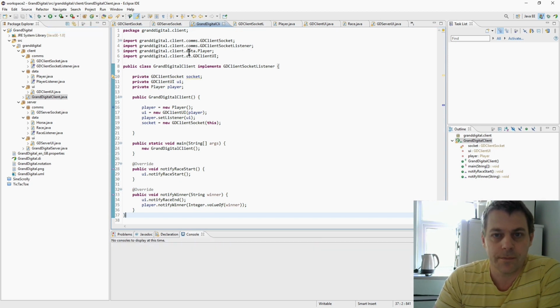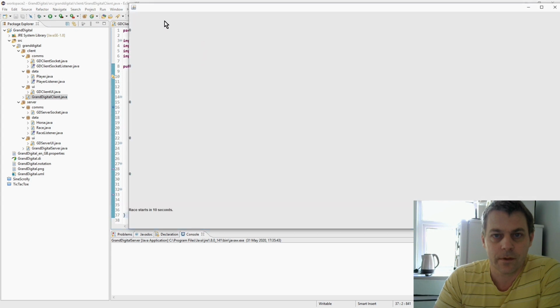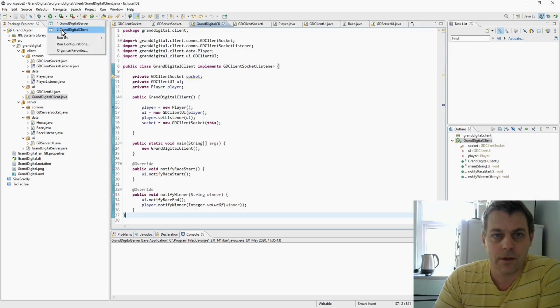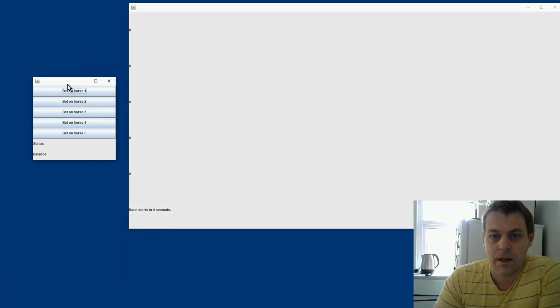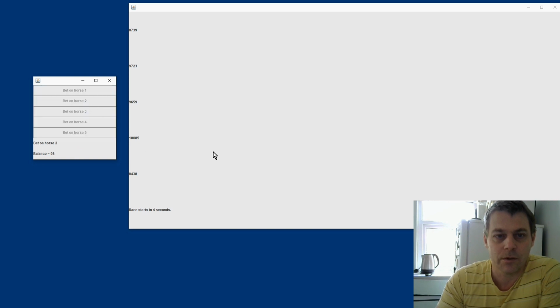Run the server and run the client. Bet on horse 1, we bet on horse 1, race in progress, and horse 4 won. So our balance is now 99. Let's bet on horse 2.